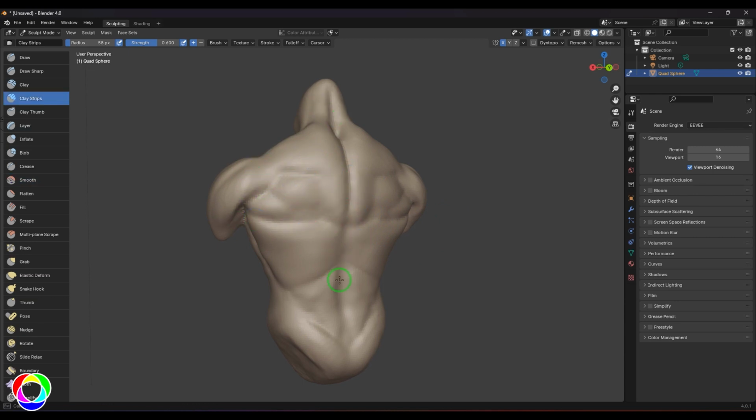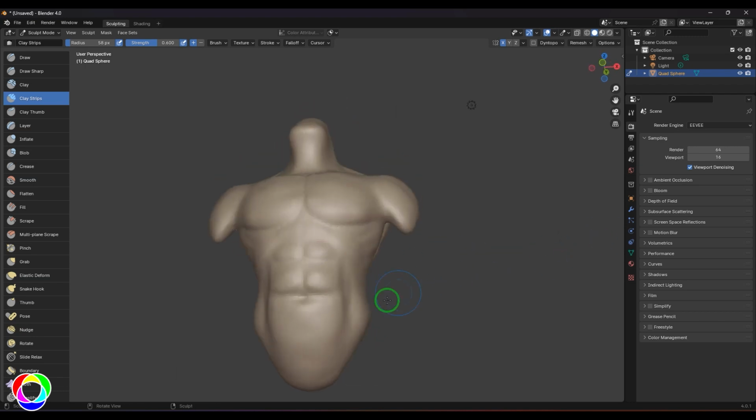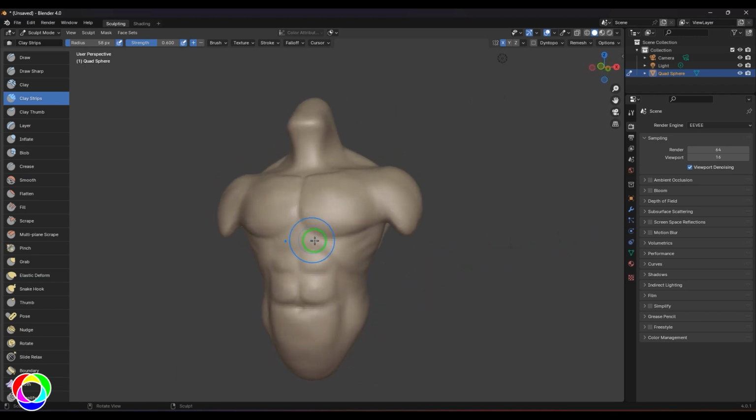So I've applied the remesh and then I'm doing the smooth. That's giving me a much better result.